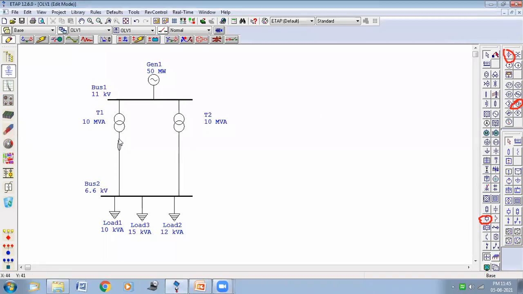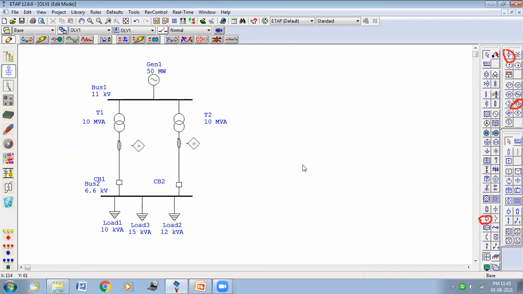Connect CT for line 1 and line 2. Next, take the overcurrent relay for line 1 and line 2. After that, take the high voltage circuit breaker for line 1 and line 2.